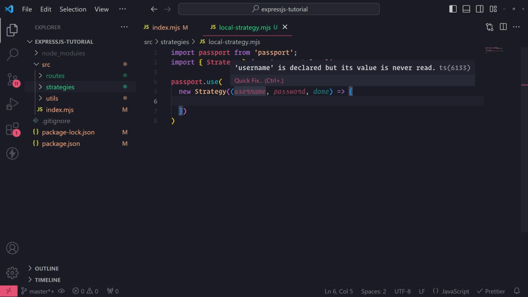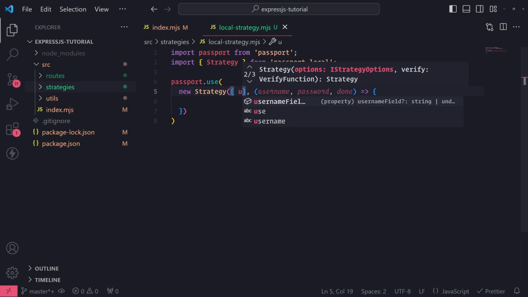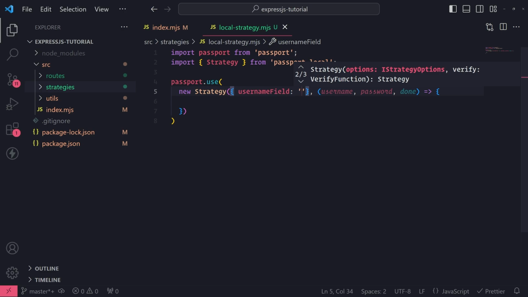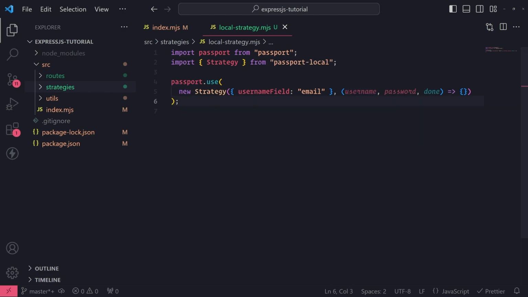So this is assuming that we do in fact use a username to authenticate. Now, sometimes you might not use a username. You might use something like an email, or maybe the username might be named differently. So that is where you actually need to pass in this options right over here, because you need to tell Passport that we're actually not using a username field, but we're using, let's say, the email address field. So what you would do is you would specify this username field, and then you'll tell Passport, okay, the actual username field is the email field, like that. Then Passport will look for the email field in the request body and then send that as the argument for username. So I just wanted to mention that.